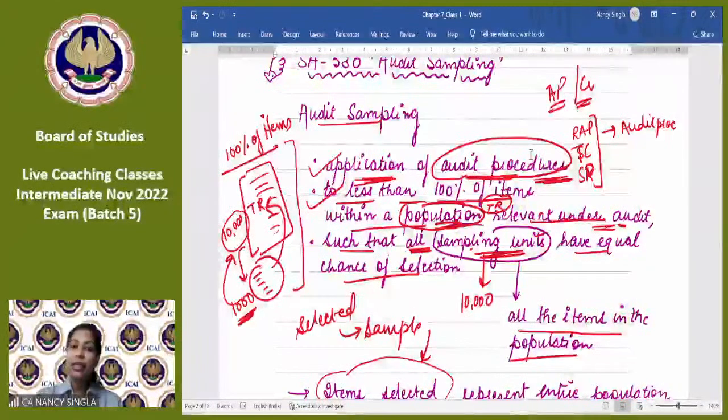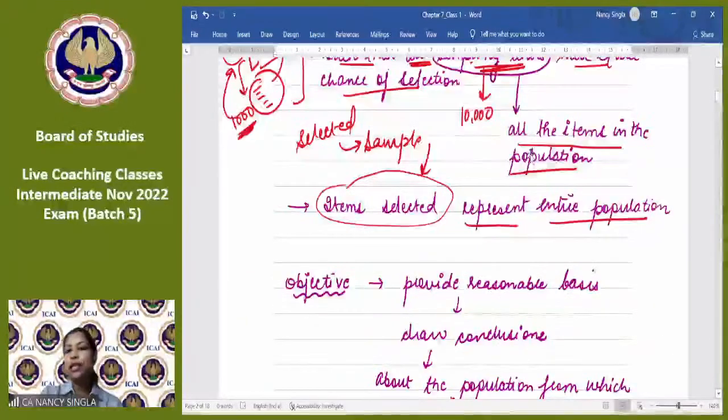It should not happen. Let's say I gave you the example of trade receivable, so substantive testing. It should not happen that, with respect to the testing of internal control, I am checking the internal control with respect to April and May months only. So if I'm selecting a sample, then throughout the period, what is the operating effectiveness of the internal control, all those samples should get selected from throughout the period. Okay? Yes, Karthik, you are correct. Is it clear? And the item selected should represent the entire population.